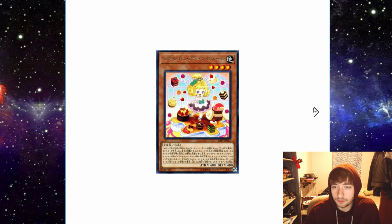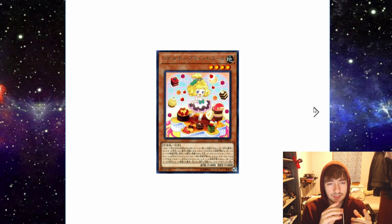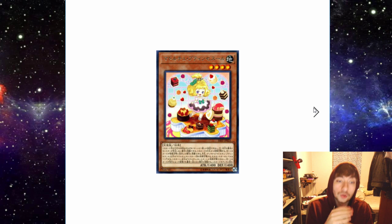For number 3, we've got a lot of these new sets coming out. I know this kind of deals with being excited for the new sets, and these cards are in the new sets, but this is more specific. When you're excited for the sets, it makes you feel good that maybe Konami's just learning more about how to make good sets currently, and hopefully all the sets they release this year are more or less good sets. And same thing, we keep seeing more and more than we saw last year for sure, older archetype support. And not just older archetype support, but good older archetype support.